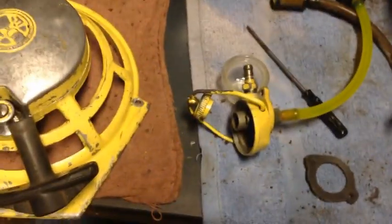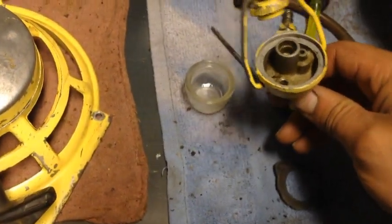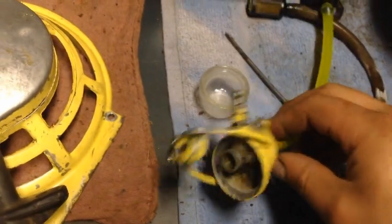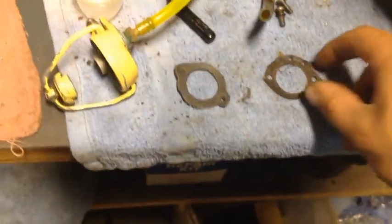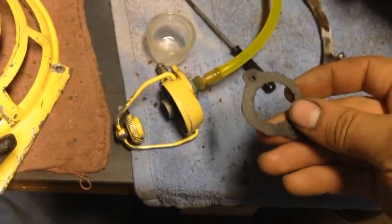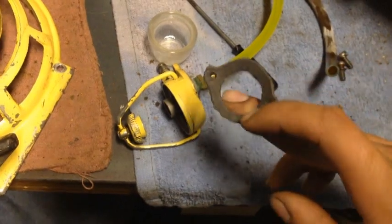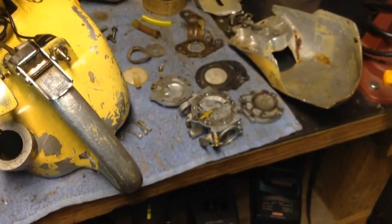All right, so I got as much of the gunk out of the glass bowl as I can. It actually looks worse than it really does. And went ahead and cut a new fuel line. Got the filter on the end. Got rid of this old gasket. Made myself a new one. Definitely ain't perfect, but it'll work. This is about what the other one looked like on the 620. So we're going to fit that on and get the starter cover back on. And then I'll show you guys a little bit about carb rebuilding.